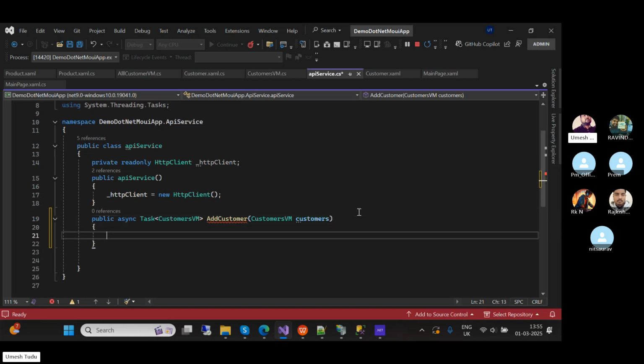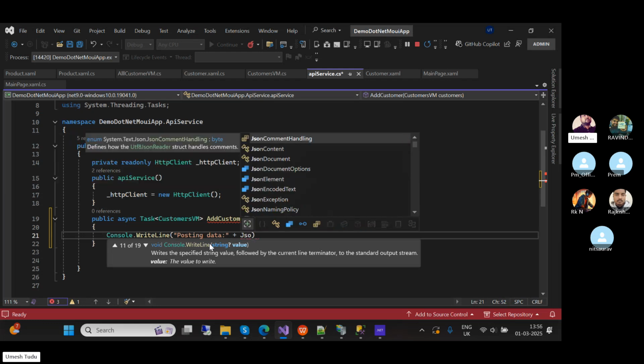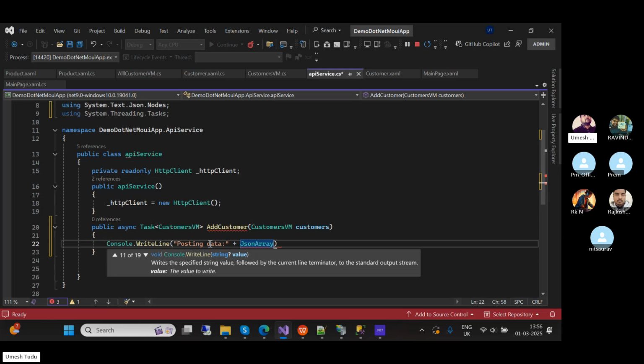Then first we will serialize this object, the customer object. So let me console it first. Console dot write line, posting data. The name can be anything here. There is a JSON serializer.